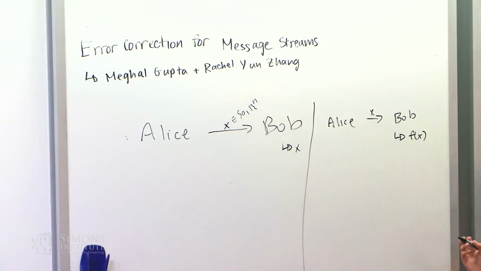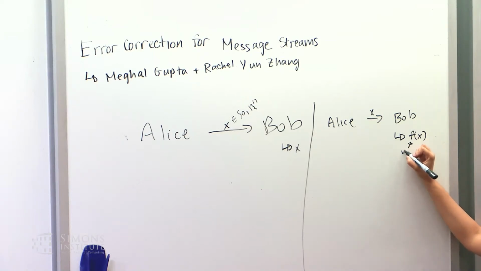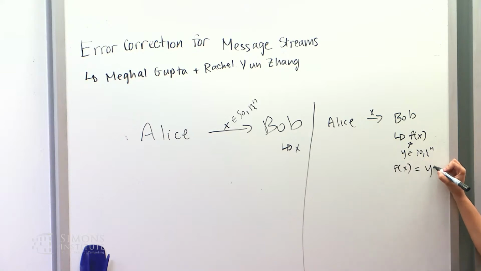For example, one thing that Bob could be computing is this: f could correspond to some arbitrary y in {0,1}^n, and f of x could be y dot x. So f could be some arbitrary linear function. In this case, Bob would be able to compute y dot x in log space, because he has to store the index i that he's currently on, as well as a running sum. And I'm considering all of these in F2. Does that make sense?